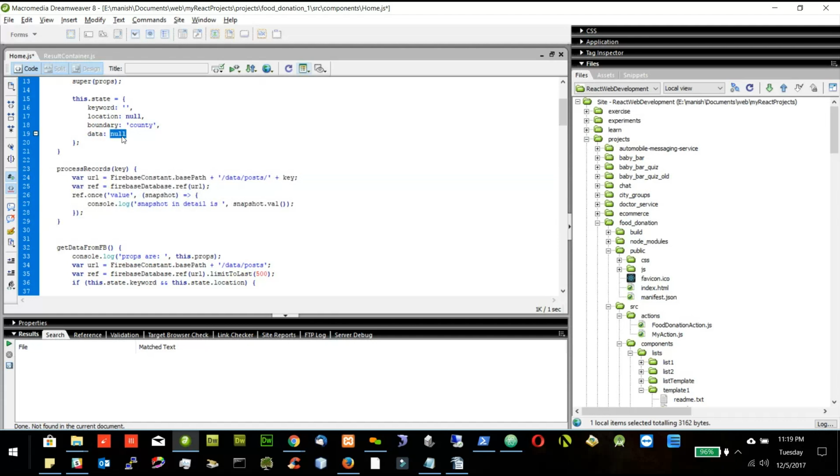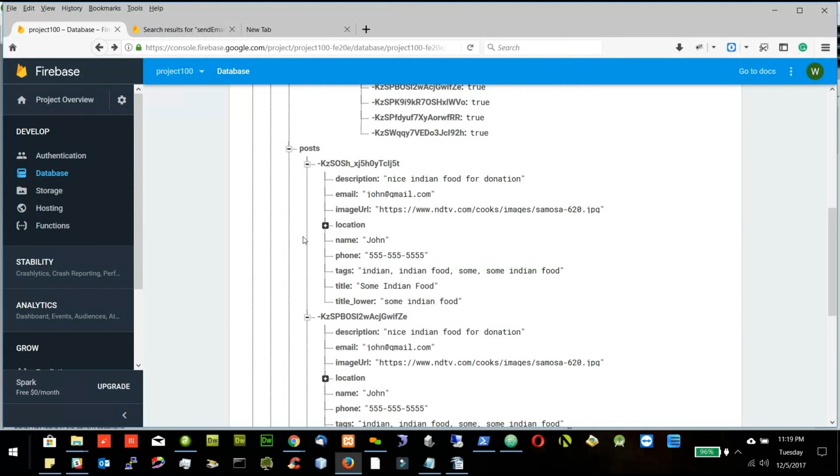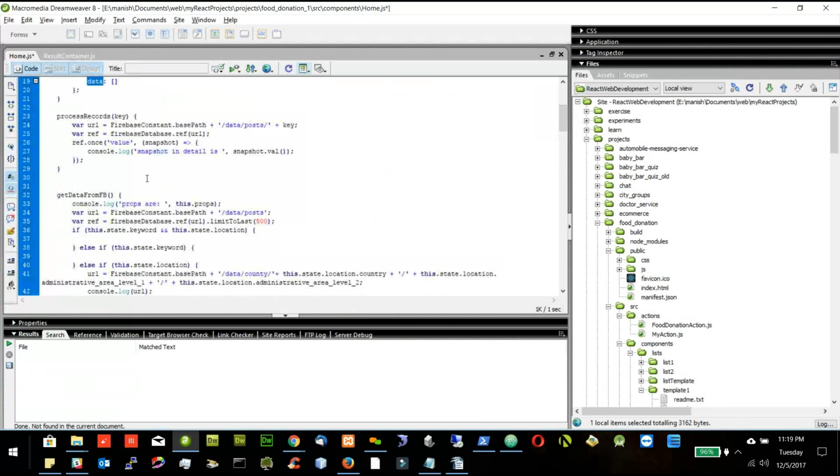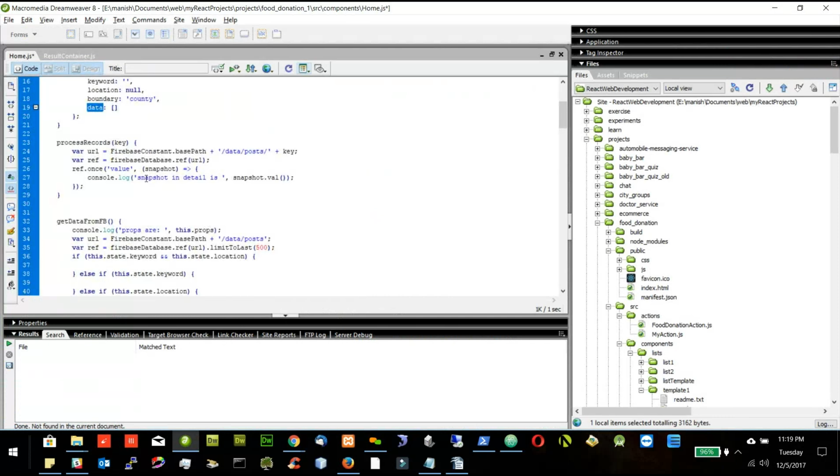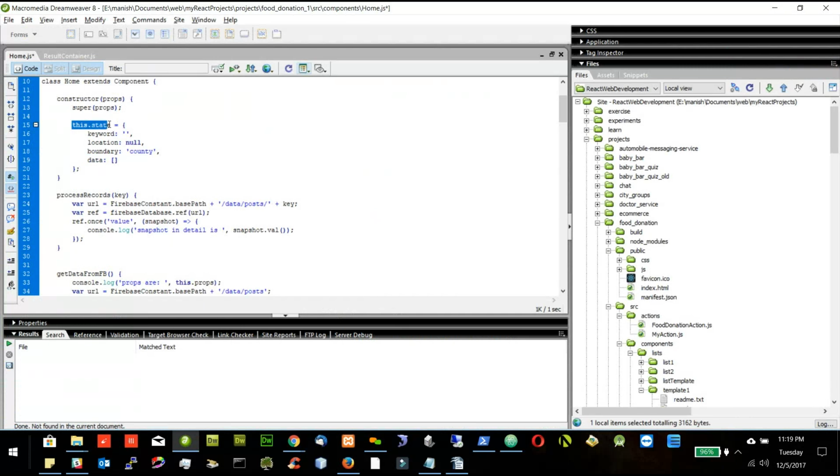Let's create this as an array, and then I will try to push into this state. So I will say temp equal to this.state.data.